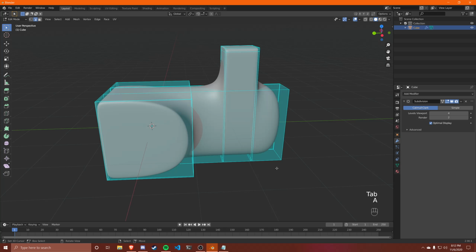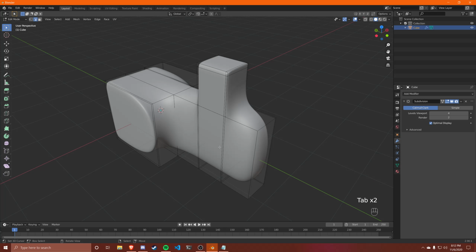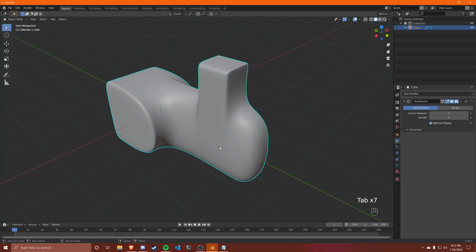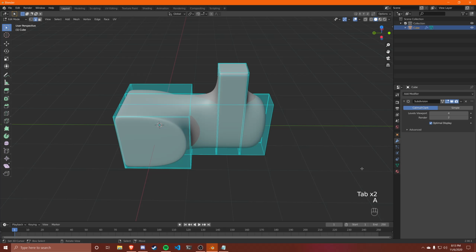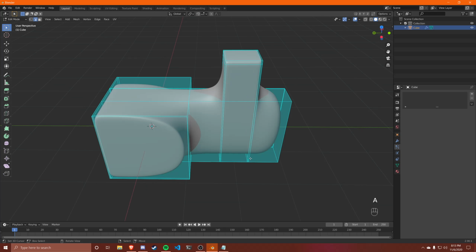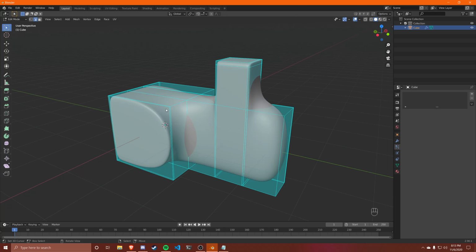Like you can see, I'm not sure where it is in 2.8. Okay, well, we used to be able to see the actual amount of vertices down here. Yeah, I'm not sure where that is. But in previous versions of Blender, it was down here where you could see, it's got 100 vertices or whatever, right?